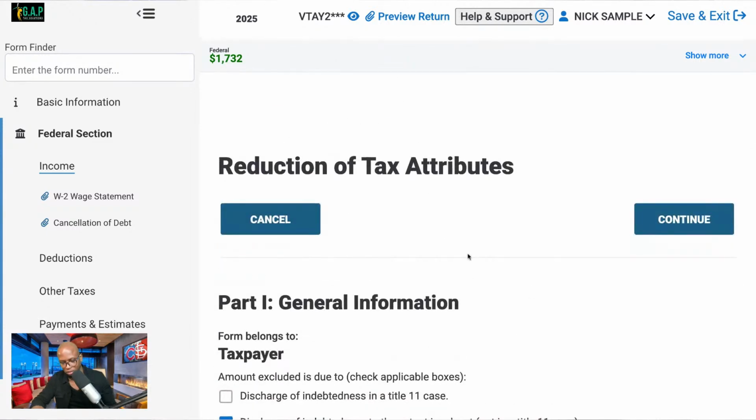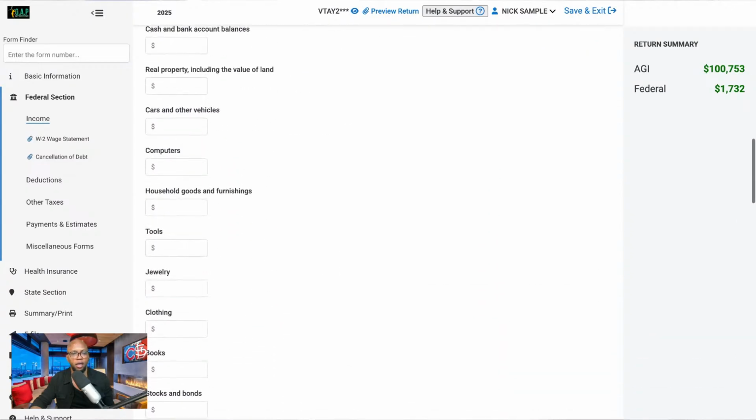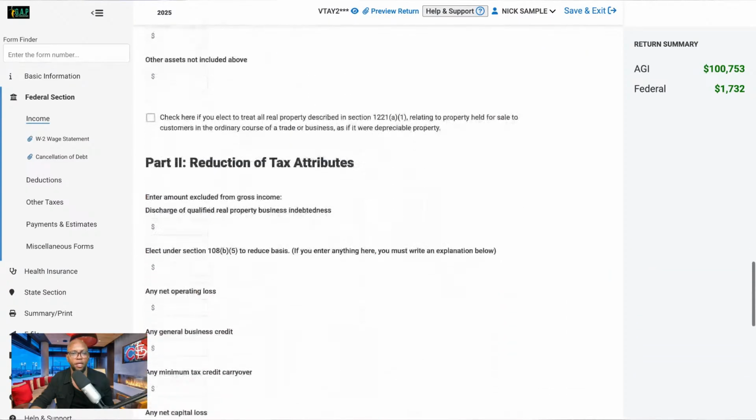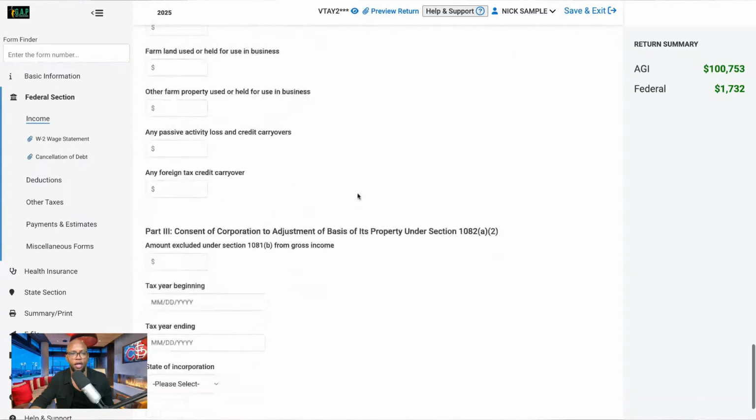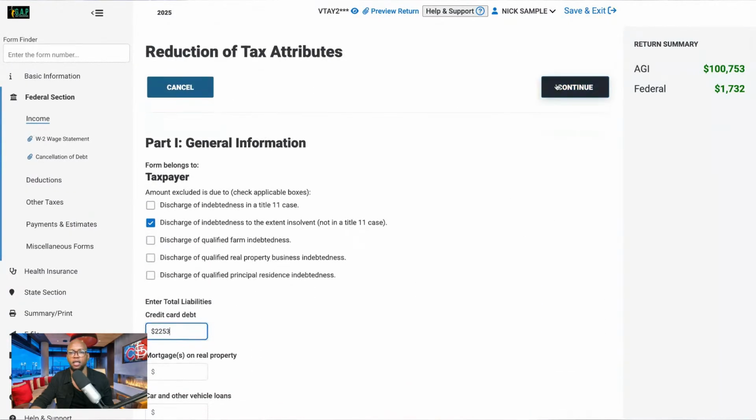Sorry, some of you may not be able to see this as well, so I'm going to go ahead and zoom out so we can see this a little better. None of the other information is applicable to this file. There is no 2. All right. And we don't necessarily have to worry about all these down here. So I'm going to go ahead and hit continue.